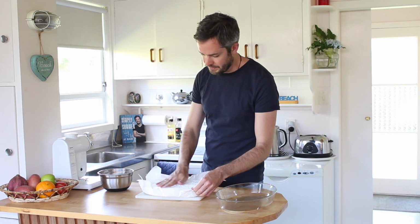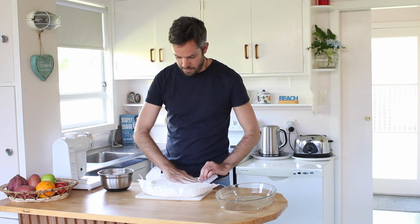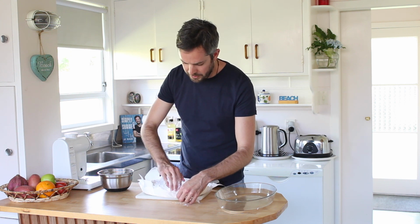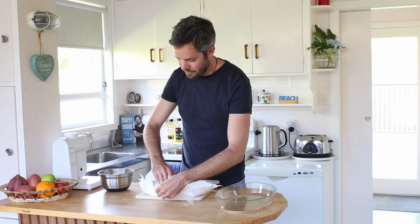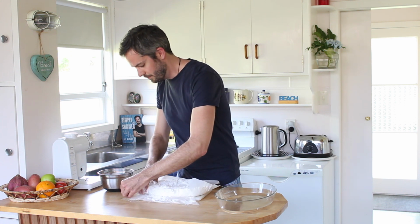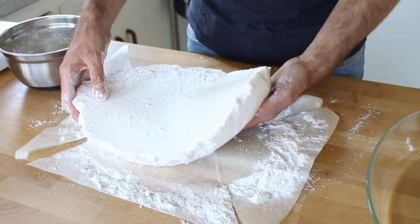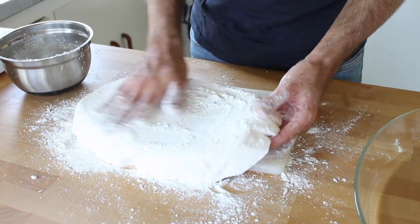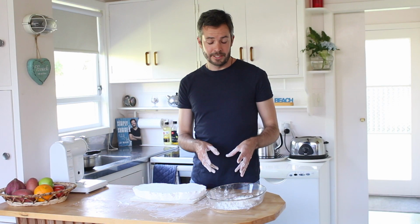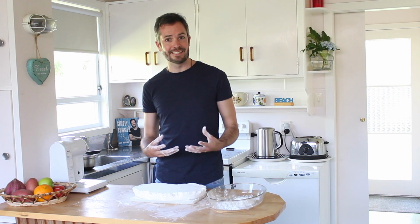Brush that carefully across the top. That's going to stop it sticking. And then just pull it aside from the paper. You might get a little bit stuck here, but that's okay. Transfer any of the remaining icing sugar and cornflour mixture back into the dish. You're going to toss the marshmallows in this later so that they're nicely covered.